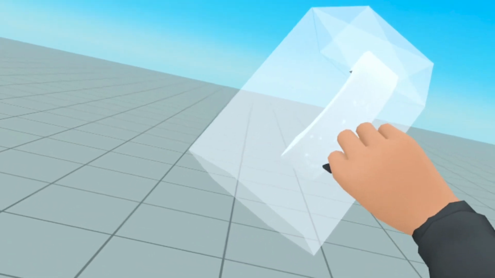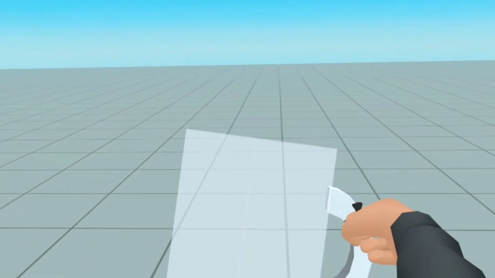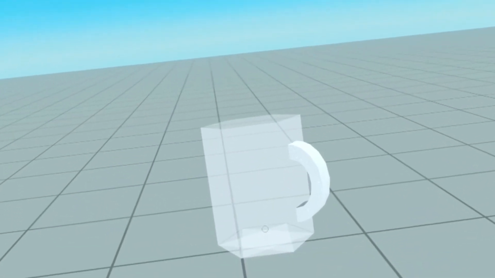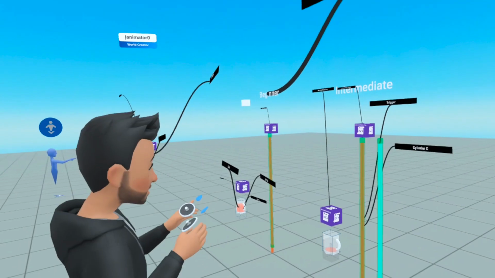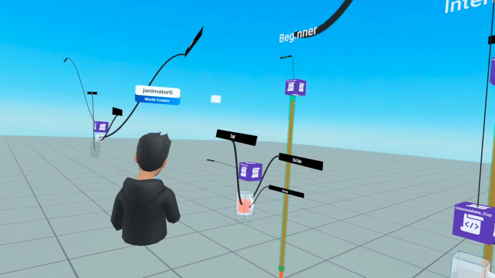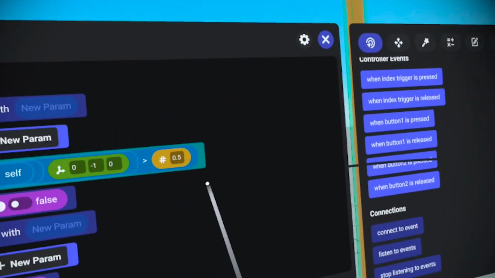I know that was a little bit of a mouthful, but let's hope it all works. There it is. It just disappears. But unfortunately, it doesn't come back. And for that, we're going to need a trigger. Since it's much easier to just go through existing code, and we kind of got the idea of how it all works, let's just see what we did here.